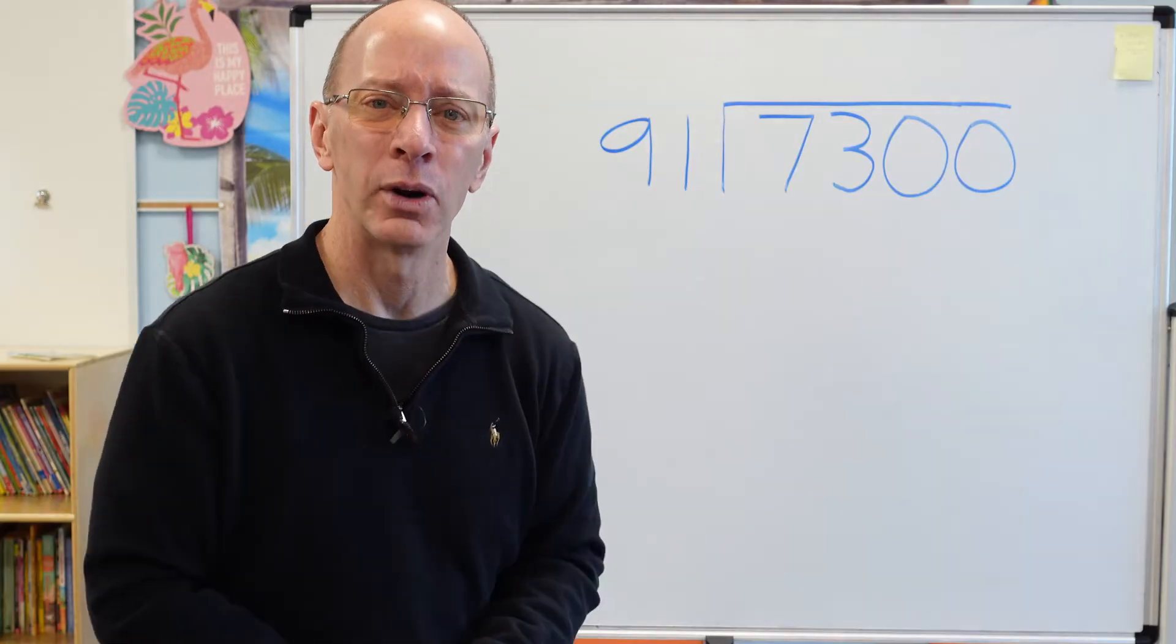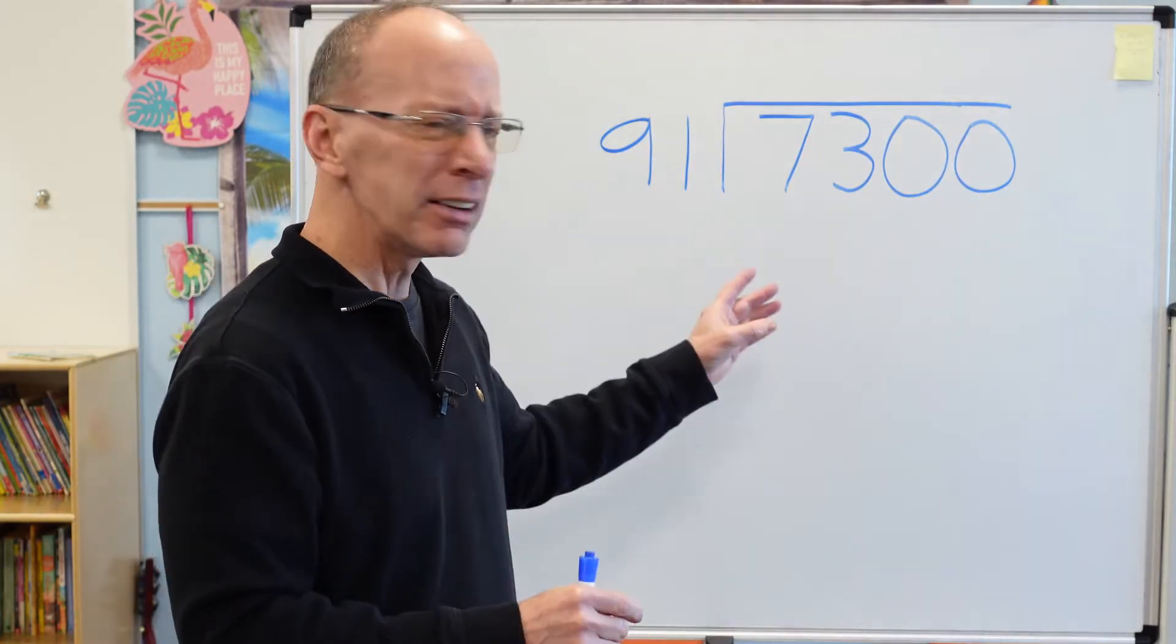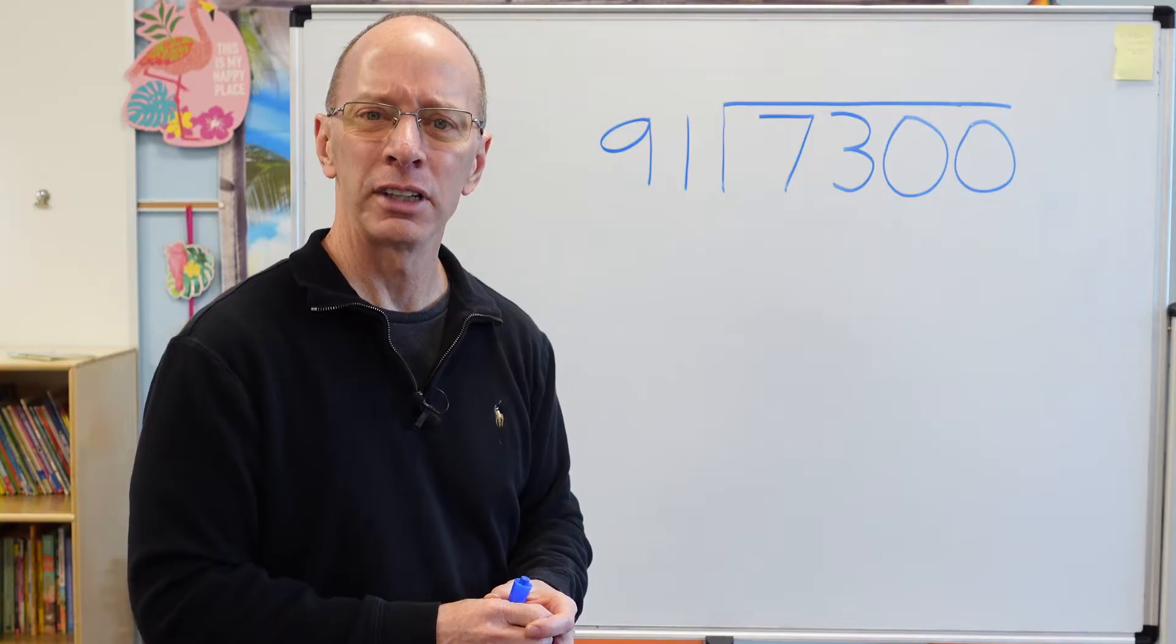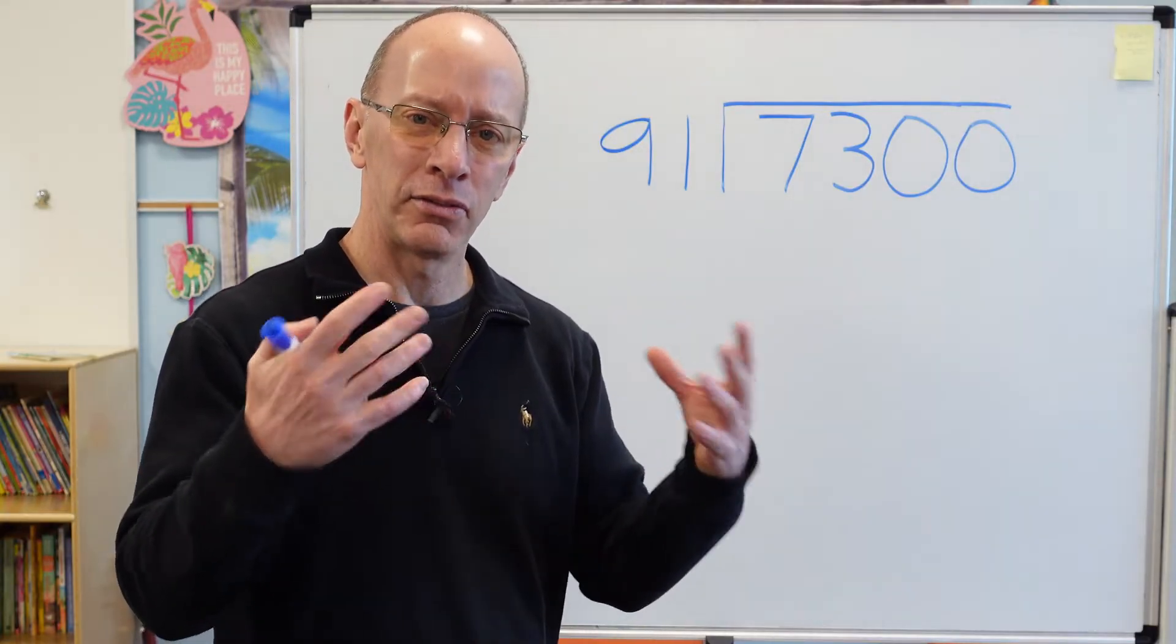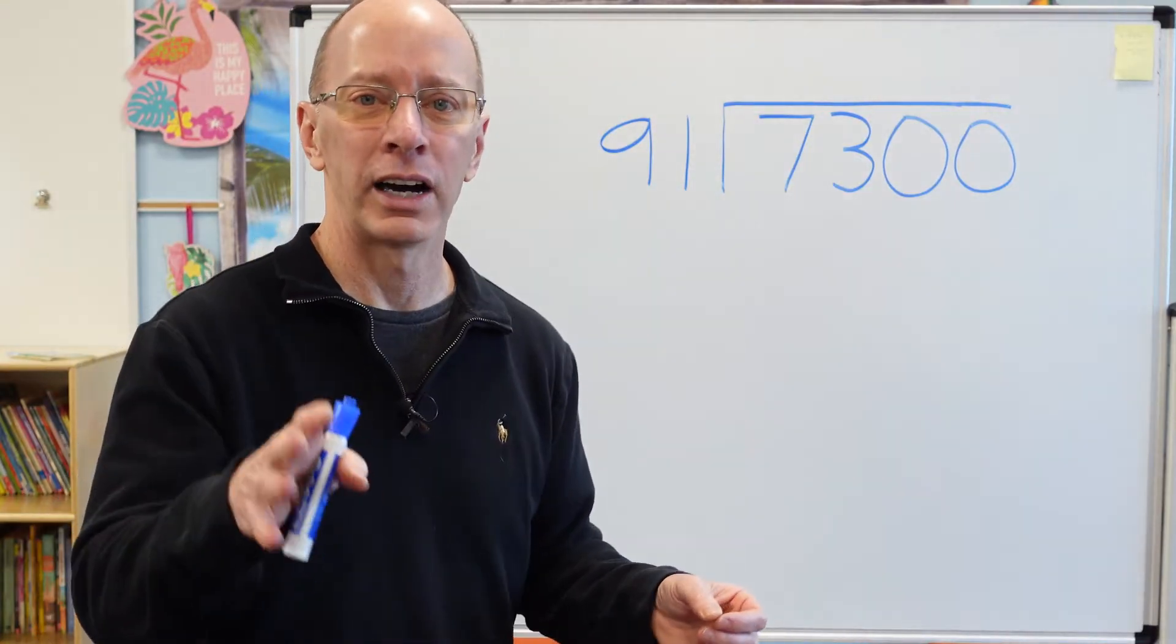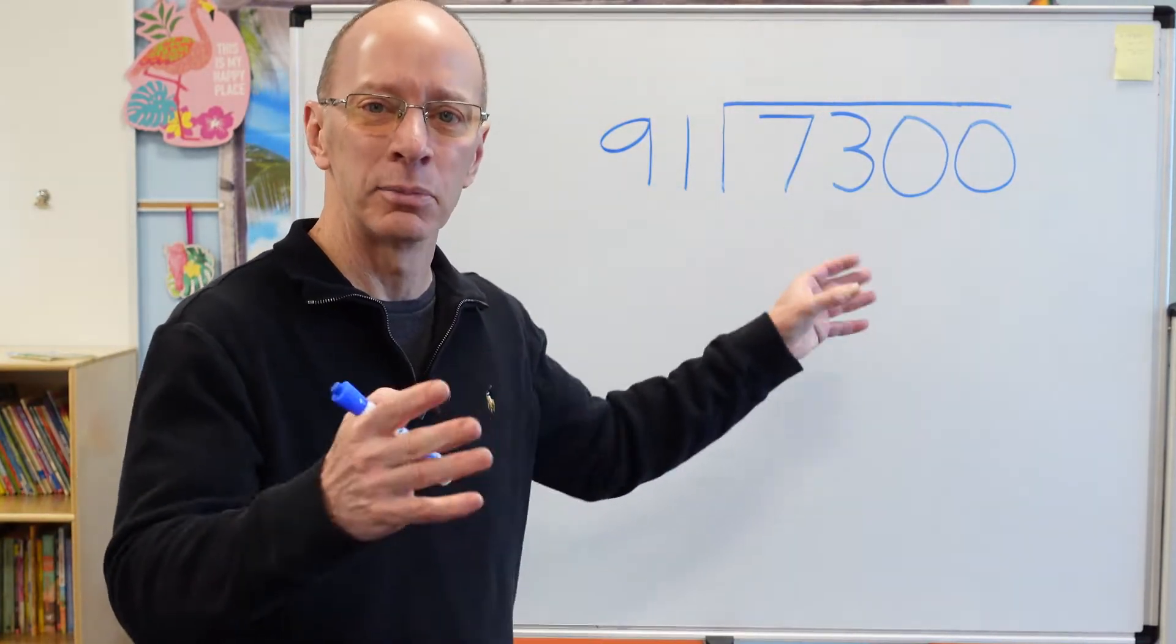This is a special request from one of my viewers. I read in the comments they're having a little trouble trying to figure this out. The answer I would like to have as a decimal figure, something like 3.4 or 4.5. So I want it to be in decimal form.